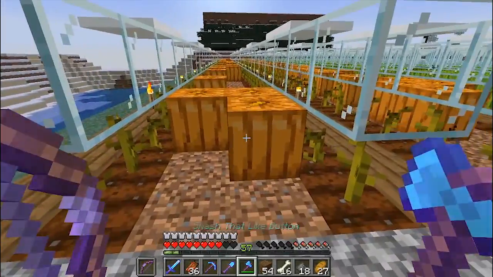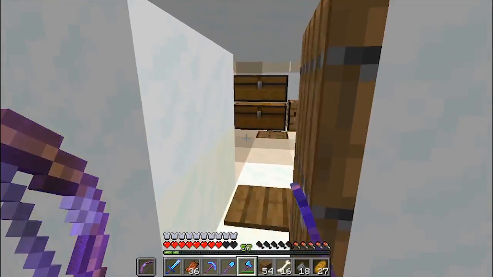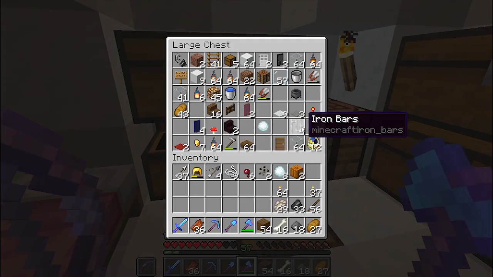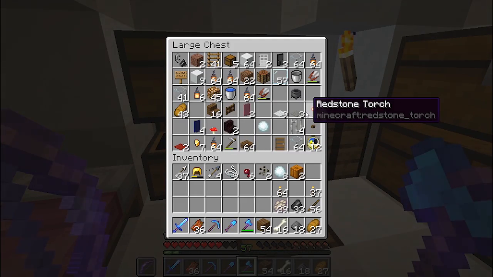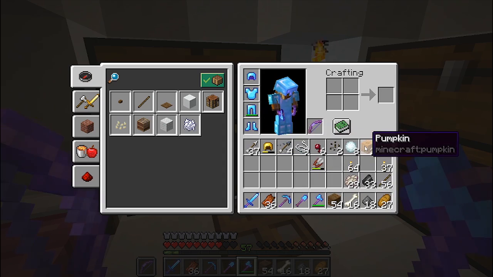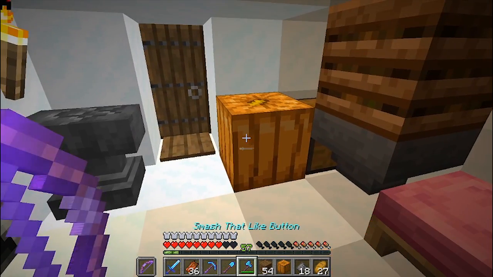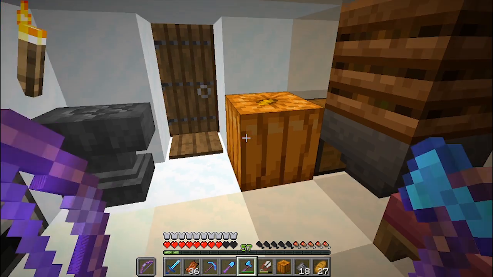But another thing I want to do for preparation is grab a pumpkin, because I really don't want the Endermen attacking me when I go to fight the Ender Dragon. So I'm going to set a pumpkin on the ground and grab shears to carve it.